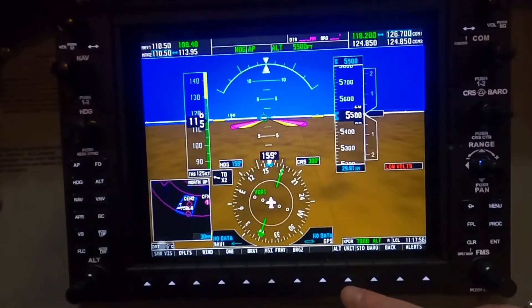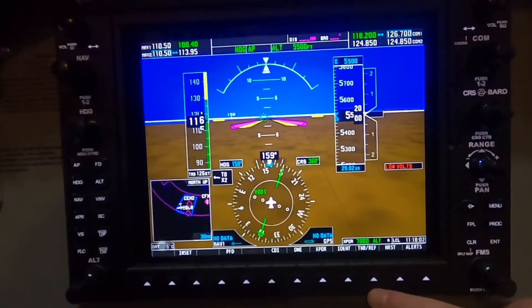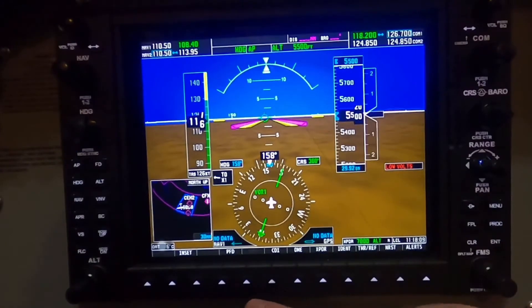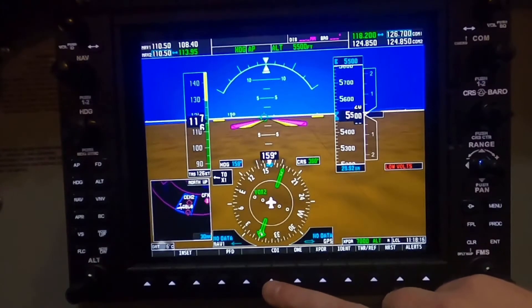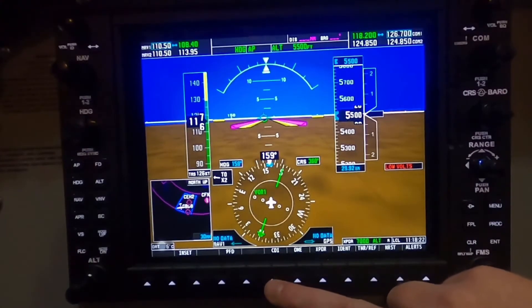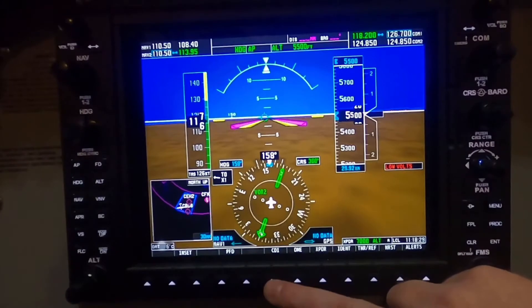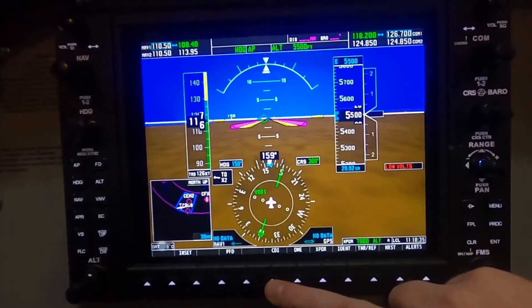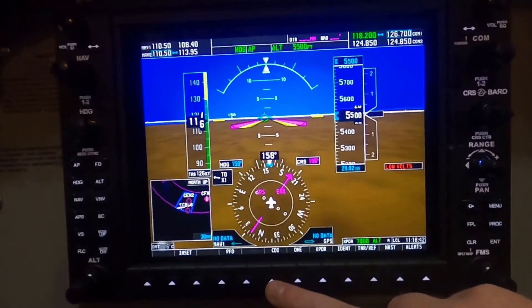Hitting back on all of these menus takes you back to the main screens. There's also a way here to change the units for altitude, actually set to 29.92 for standard barometric pressure. That was the PFD screen. CDI allows you to change what the HSI is paying attention to. In this case, you can switch it between the GPS track, VOR1 — which is what your NAV1 radio is tuned into — and VOR2, which is what your NAV2 radio is tuned into. Toggling it allows you to change what shows up on the HSI.